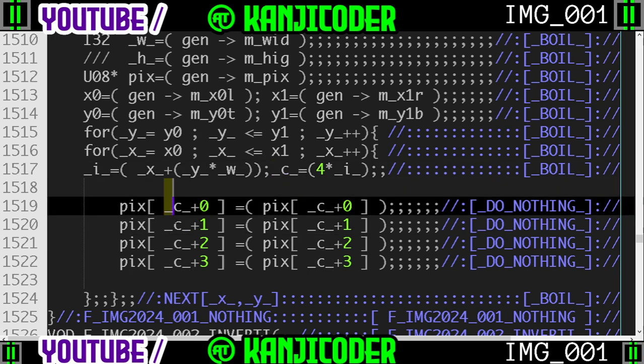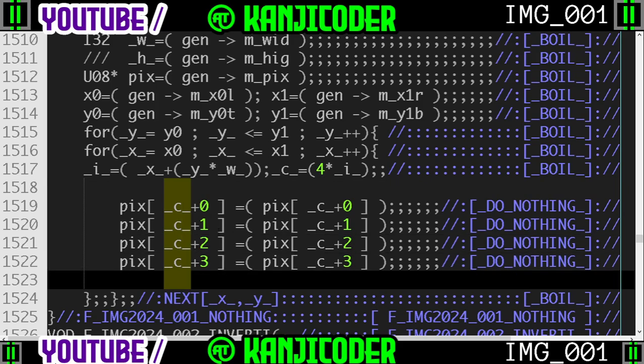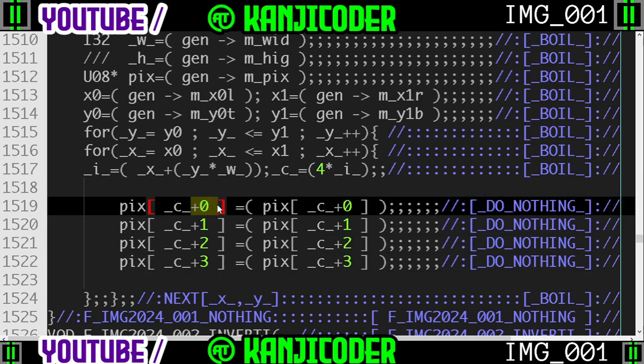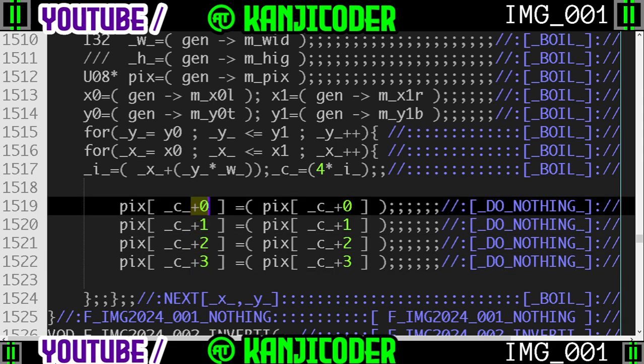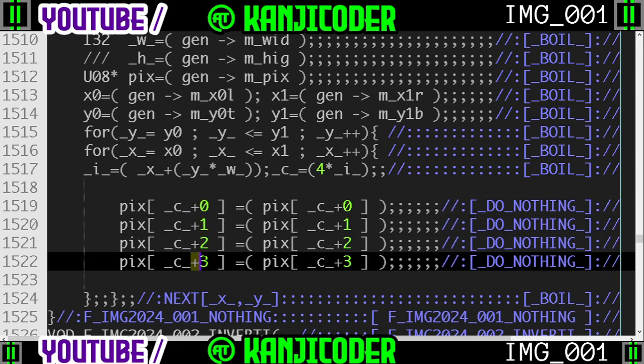So right here, from the base address of our pixel, which is red, if we offset by 0, we're still on red. We have red, right? And then it's RGBA, right? RGBA 0, 1, 2, and 3, right? 4 bytes per pixel, right?